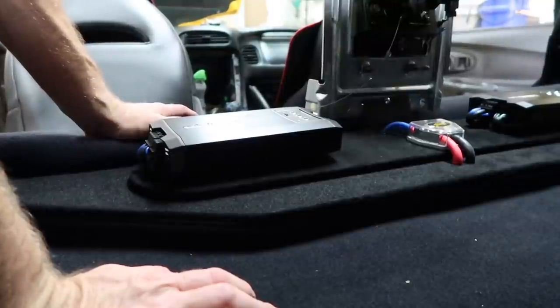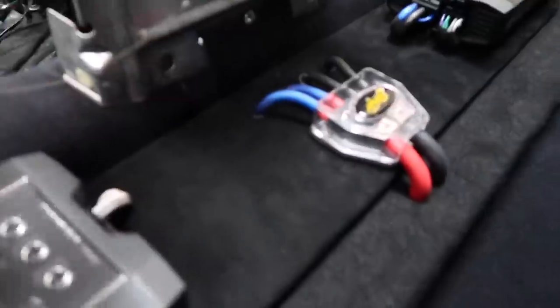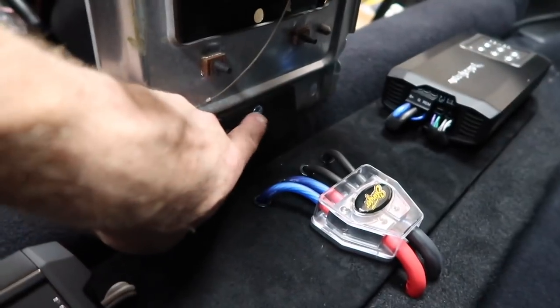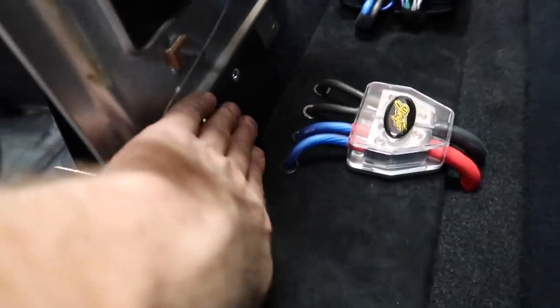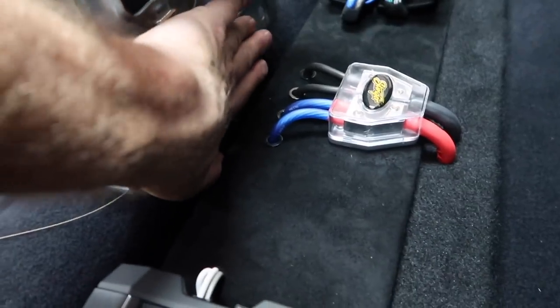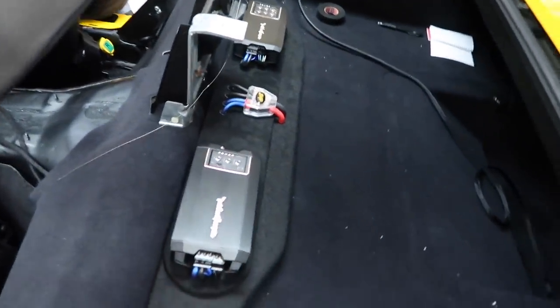Well, the easy part's done. The amplifiers are in and mounted. So let me show you what I did. This piece of plastic right here that you were wondering what the heck that was sticking off of there. There's a bolt right here, drilled a hole. There's a nut right here. This is holding it, but then when the cover goes back over it, it rests up against this whole piece of plastic. And then this will just keep this guy right where it needs to be in the car.